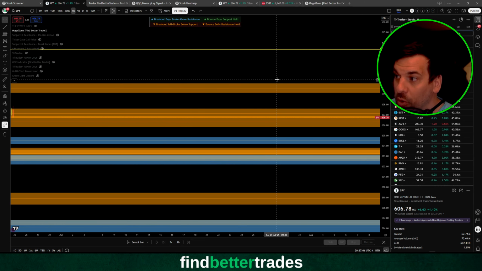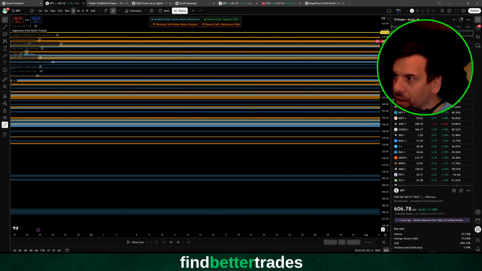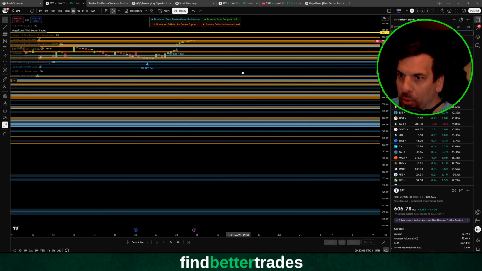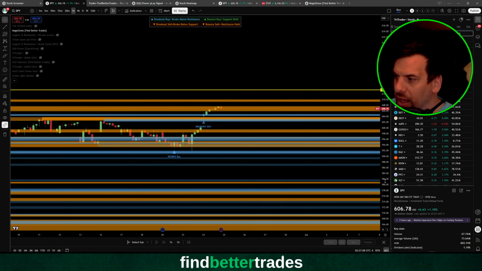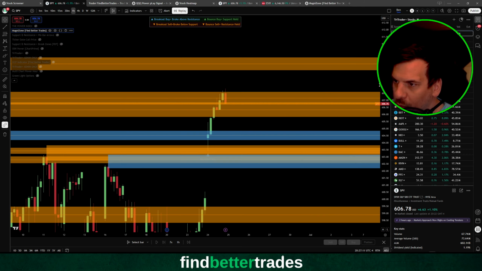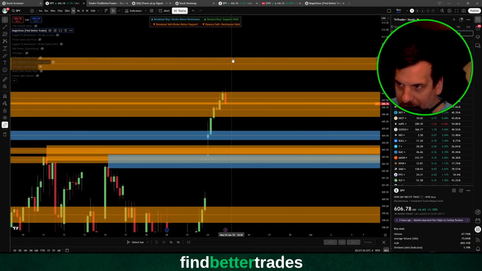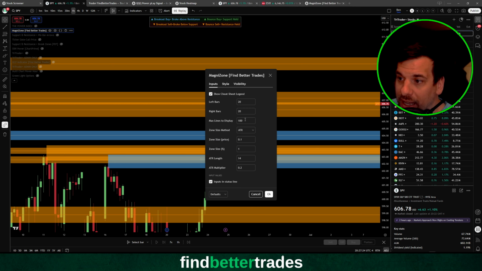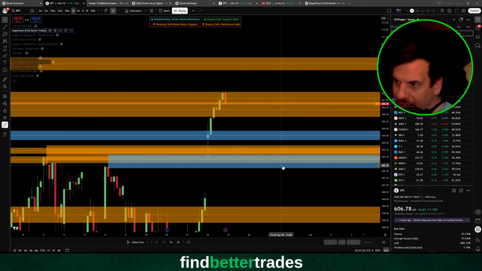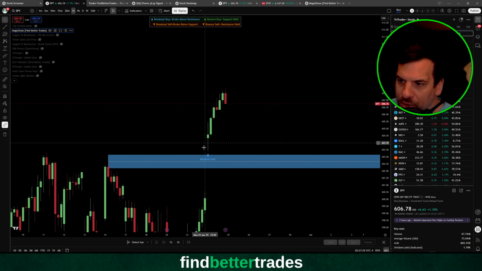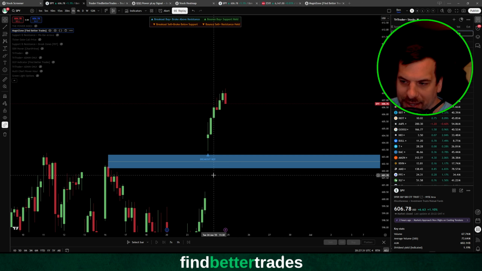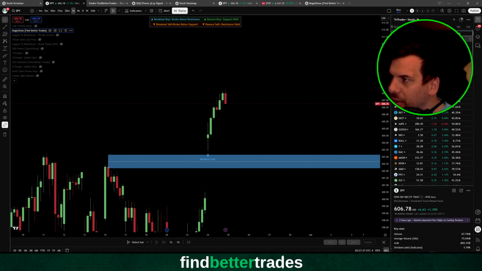So honestly, this is our line. Let me go back here. Like I said, this gets a little bit jumbled if you do this too much. But if we do this, this will be the probably the max zone that we'll be looking at, and then it could reverse off of that. We'll see. But like I said, I like to keep this cleaned up. So this was our breakout zone, and then we just have a very, very simple way to get in and to get out of these trades. And so that is SPY.